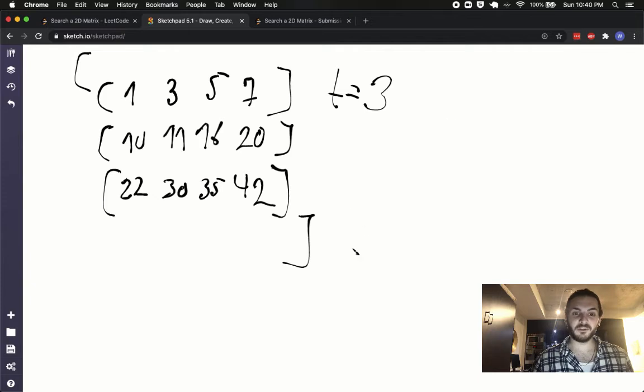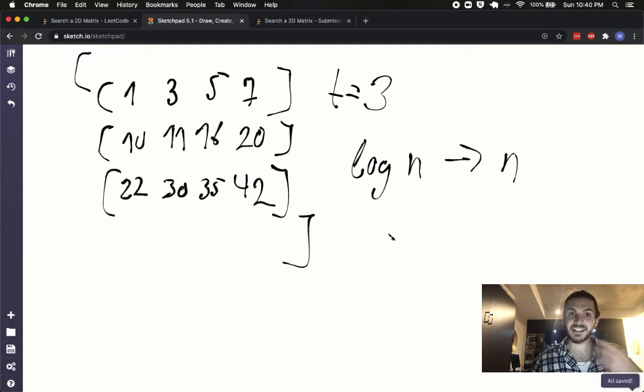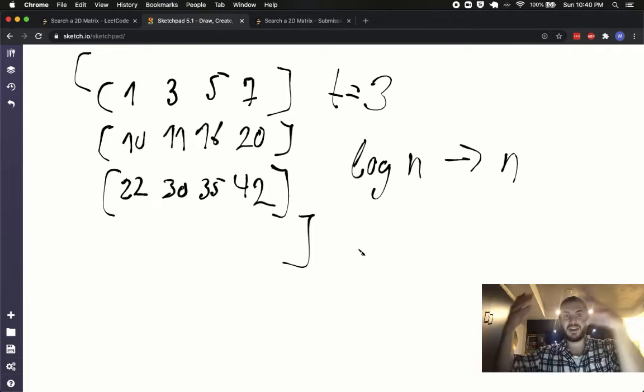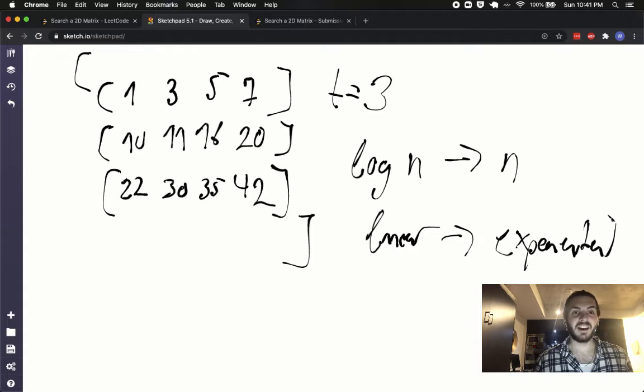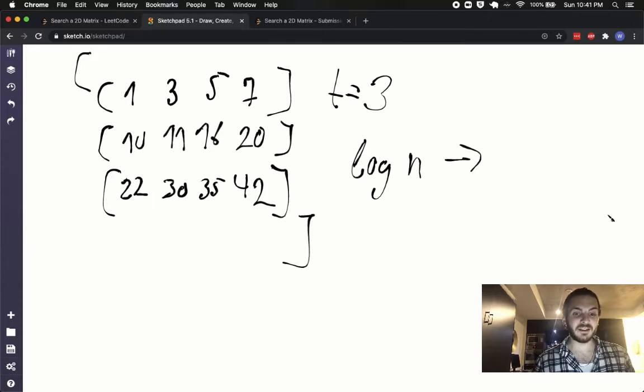And I've mentioned this in other videos, but it's important to remember that the difference between log n time and n time is exponential. So in super big matrices, this does definitely make an important difference.